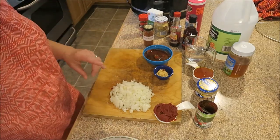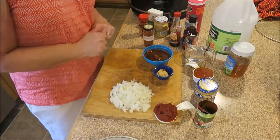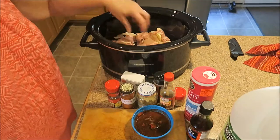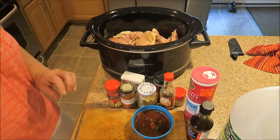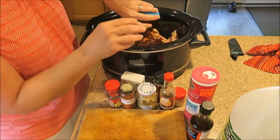And all we are going to do is dump all these ingredients along with our chicken into this crock pot. So I just put my chicken in here, and I am just going to literally dump everything in here. We are going to cook this on high for at least 3 hours, and that will be the time that I'll be home from church. So we will finish up when I get home. There isn't a whole lot more to do, so I'll talk to you in a little bit.